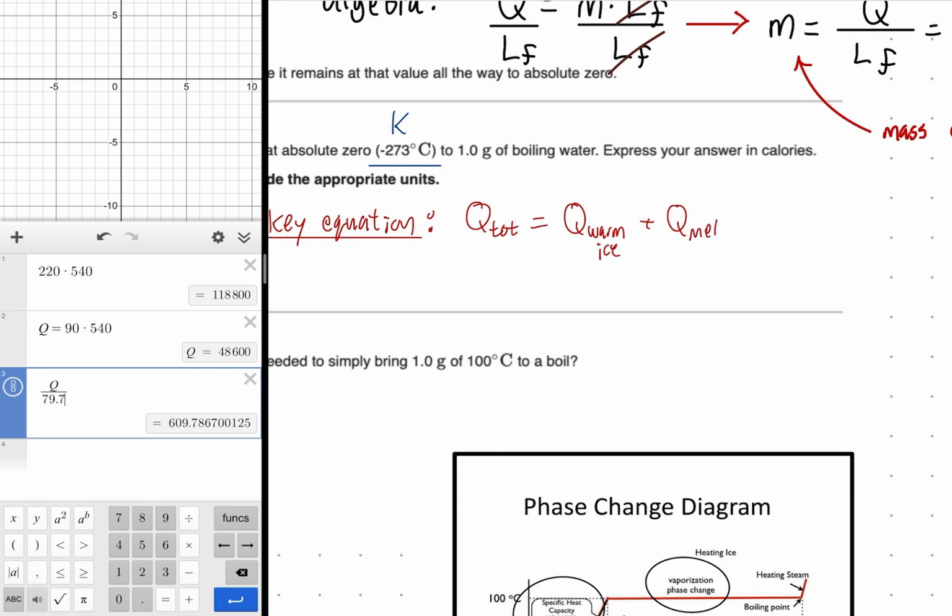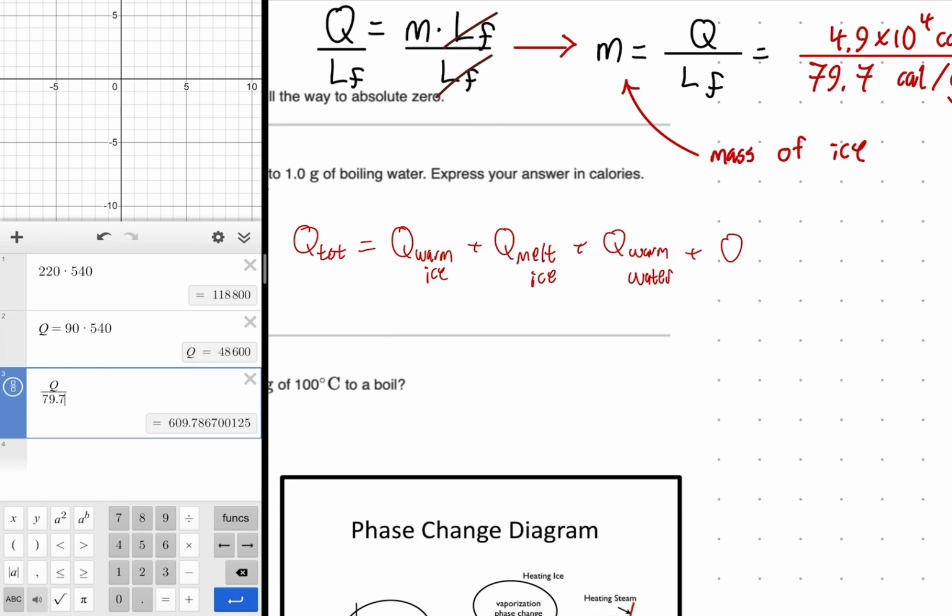Q, melt the ice. Q, warm the water. And, right, because now what was ice is now water. Plus finally, Q, boil the water, right? Or vaporize it. They're very interchangeable terms. If you read in the book, there's a strict definition, difference between them. But here, vaporize, boil, in everyday language, totally fine, totally interchangeable. Vaporize water, okay? And then it'll become water vapor.